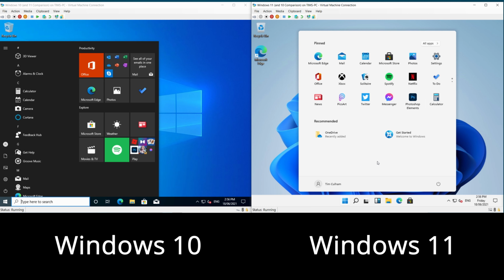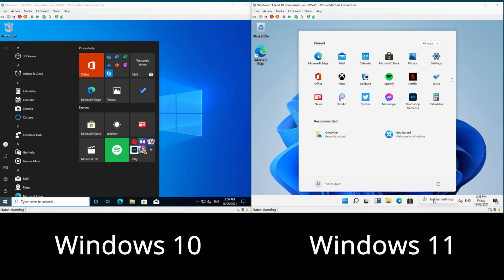We're really venturing into what the Mac looks like, with its centralized dock. And look, I really like the Mac, to be completely honest, and so as a result, I'm quite welcoming this change. And by the way, if you really hate these icons being in the middle, you can certainly change that.